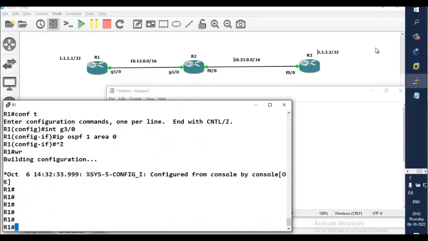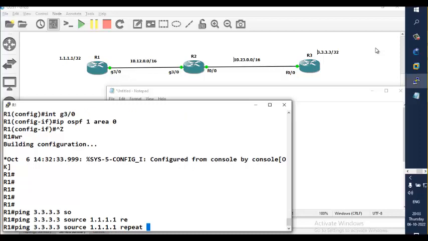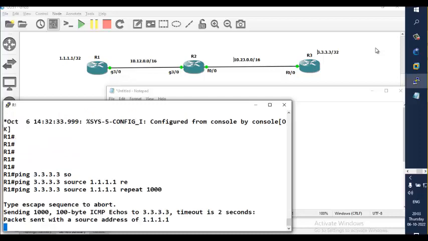Okay, now I should see some reachability between R1 and R3. I'm waiting for OSPF to converge. Once OSPF converges, the ping should happen.